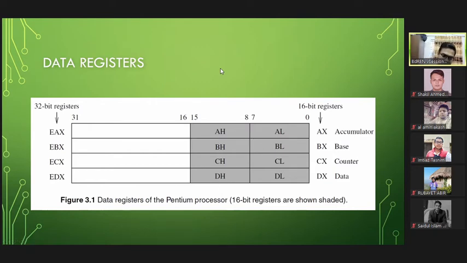So this 32-bit data register of the Pentium processor, you can use in three different ways. Either you can use it 8 bits by 8 bits, or the first 16 bits, or the entire 32 bits, up to you. Whenever you use a different way, the name of the register will also be different. Simple. If you are using 8 bits, either AL or AH. If you're using the first 16 bits, AX. If you use the full 32 bits, then it is EAX. And it's the same for the others as well.